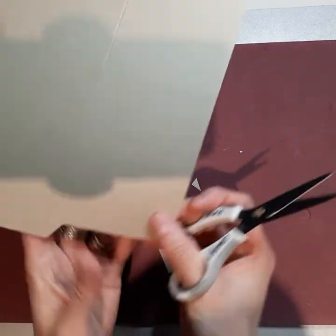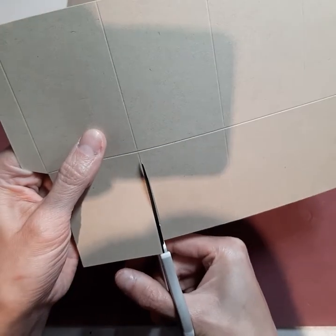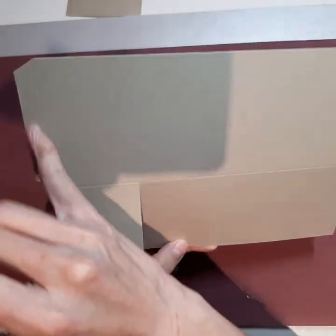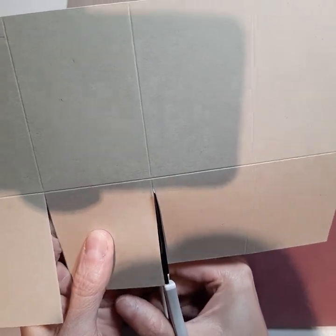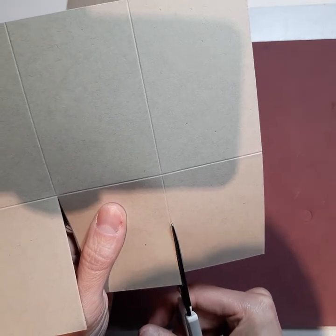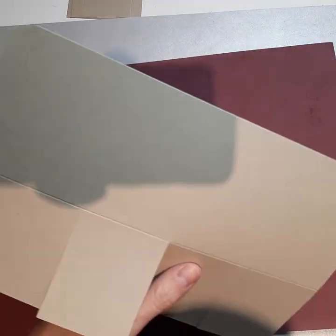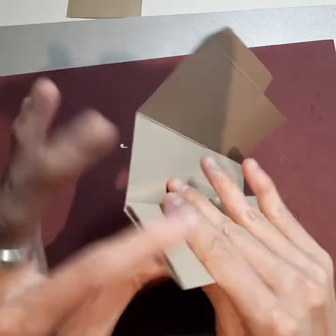So the next thing — you have one side that is slightly shorter and one side that is longer. You're going to go to the edge that has the small tab and just cut that off from the middle, cutting upwards. You can use your trimmer as well, but I find it easier with scissors. On the kit version, I would have already trimmed this corner. Then on the short side, you're going to cut down the middle where the score lines are, just to where that center score line is. For those who have the kit, you're going to cut down the middle on all the score lines on the side that doesn't have the tab.